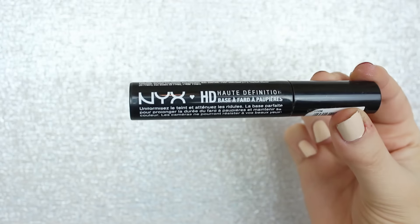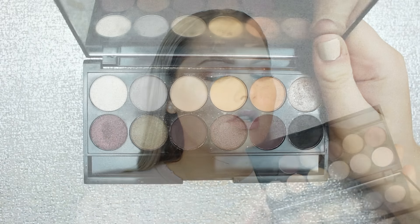Moving on to eyeshadow — I'm going to start with an eyeshadow primer I really like: the NYX HD Primer. If your eyeshadows start to crease and patch off during the day, an eyeshadow primer is such an important step. For eyeshadow palettes, I think Sleek has really the best quality from the drugstore. The Eau Naturelle palette is a great basic everyday palette. They also have more colorful options like the Sunsets palette — super pigmented, buttery, and amazing quality.